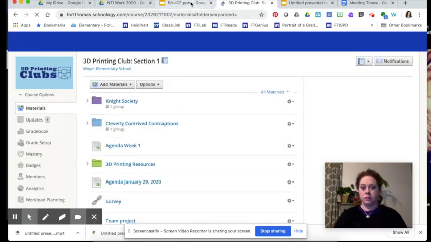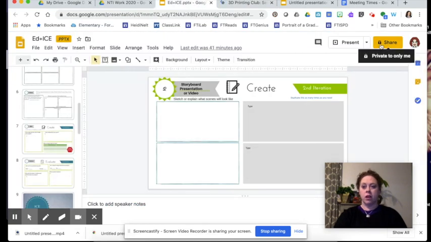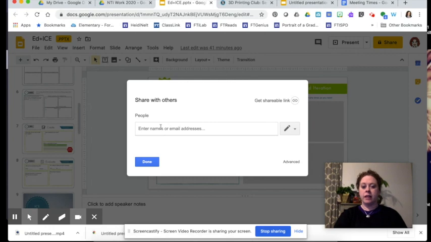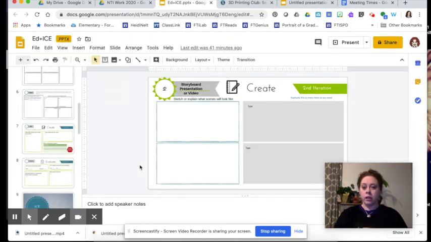Then the students, the team lead, once they open the document, are going to go to the share button, and they're going to type in the emails of their group mates and share it with them, so that you as the teacher are checking in on maybe 5 project decks and seeing the work that the students are doing. So when they are working online, one thing you might want to do is assign them a slide within there so you can see their individual contributions, or you might request that they use a different color per student so that you can identify the different contributions. Because obviously you don't want somebody sitting at home doing the whole project themselves. You want to see who is doing what, and if they have their own slide or if they have their own color, that makes it a little bit easier for you as the teacher to check out.